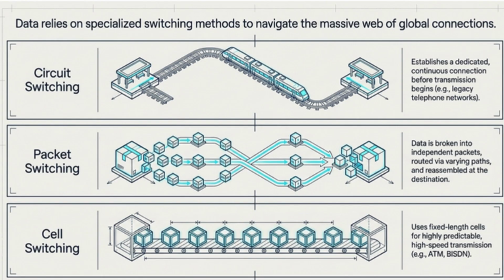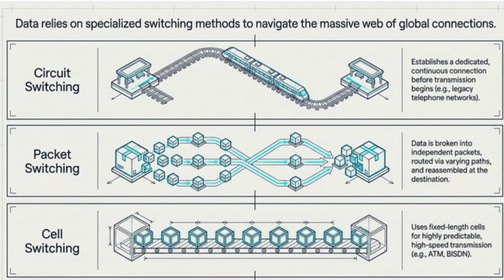But that method is highly inefficient for modern data. The sources note that in the mid-1990s, cell switching became prominent. Okay, how is that different? Well, instead of locking down an entire dedicated pathway, cell switching chops data into small, fixed-size cells. This was chosen as the basic transport mechanism for technologies like BISDN because chopping data into uniform cells allows a network to seamlessly interleave voice, video, and text data over the exact same connection.